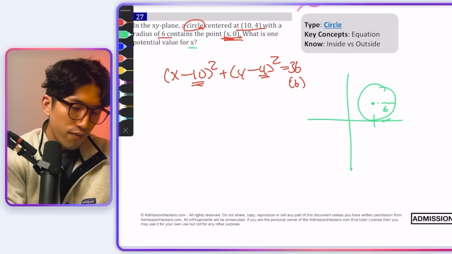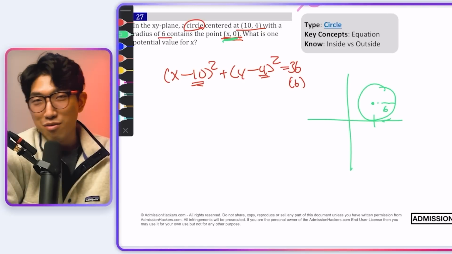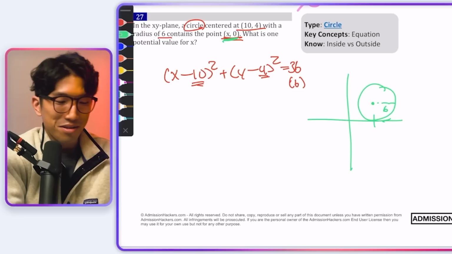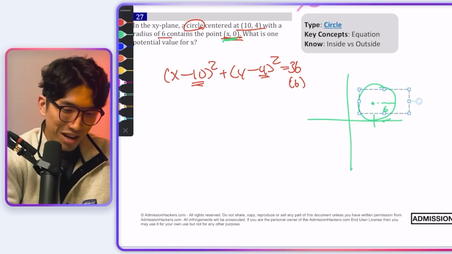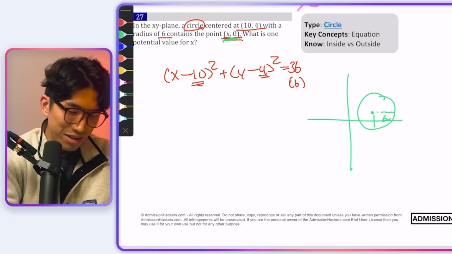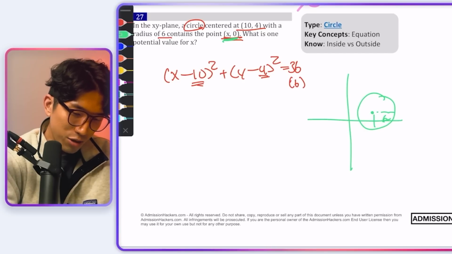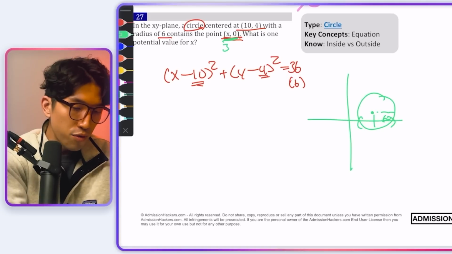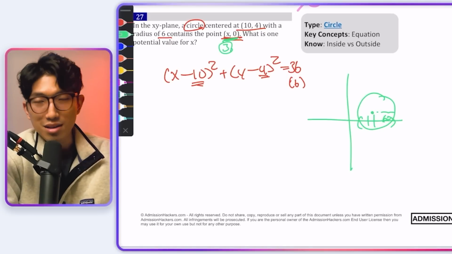So we're looking for the value of x, and at the point, x is 0, y is going to be 0 here. So your graph doesn't have to be amazing, but it has to be half decent. Let's move this down a little bit so that it actually makes sense. Okay, so let's say your y is 0 here somewhere and your x is here somewhere, right? And you could pick like 3. Looks like it's inside, but obviously not the most accurate drawing.